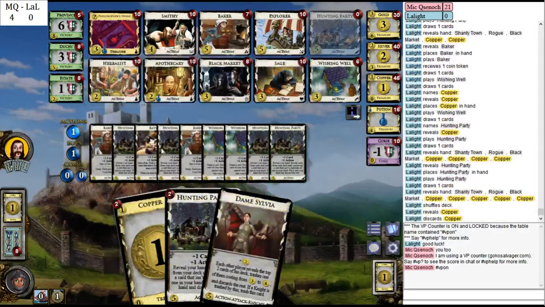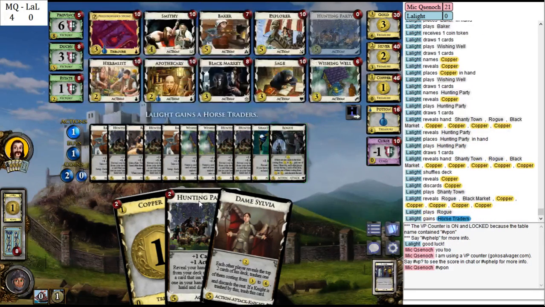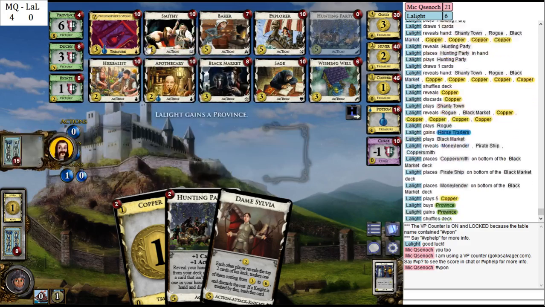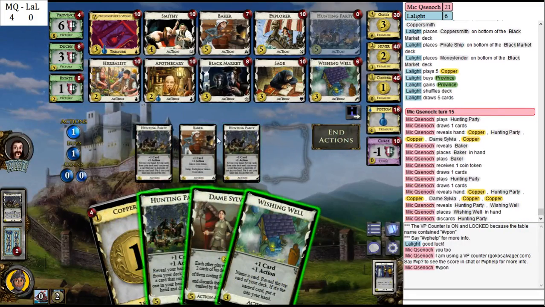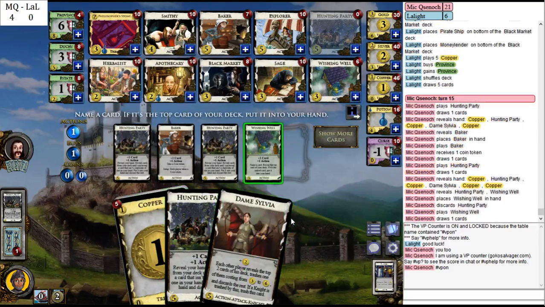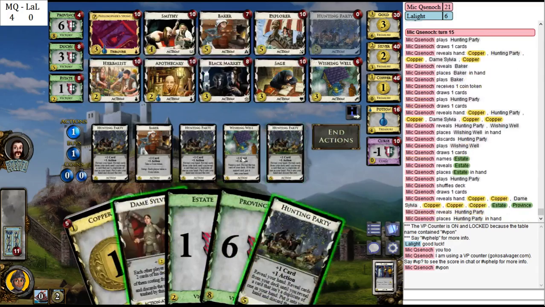He's getting a nice clean deck now. Doesn't want any of those things. Now he buys a province. Okay. Oh, jeez. Look at that. Power of wishing.